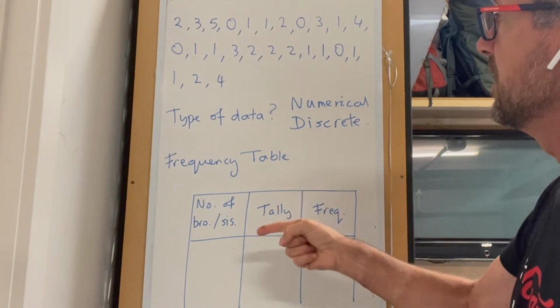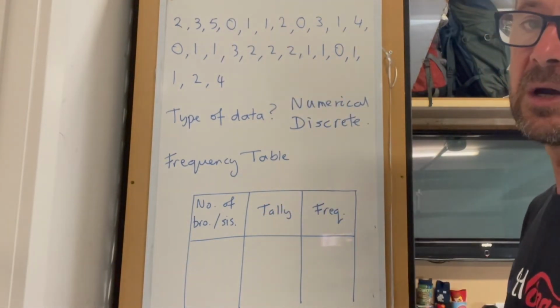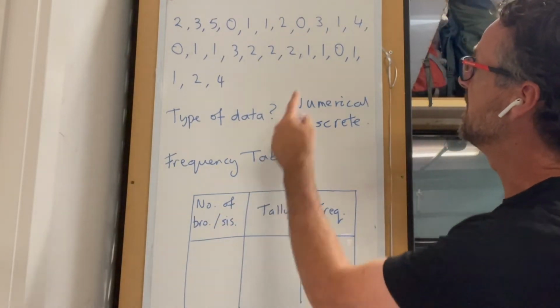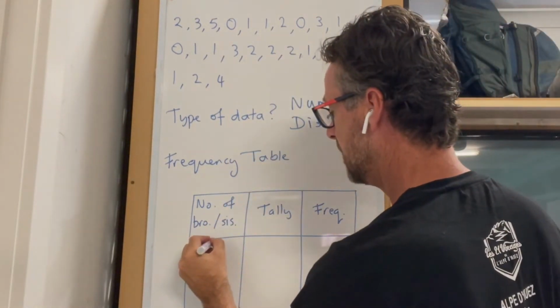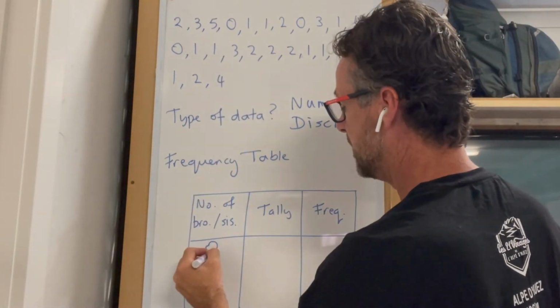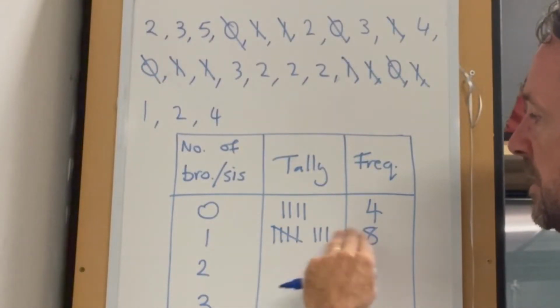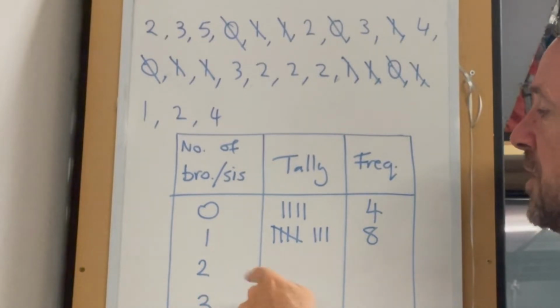Now, what we know here is we look at the lowest value and the highest value, and then we can make our list here. So we see the lowest value is 0, and then we can go all the way up to 5. So let's just fill in our table. I filled in the first couple of rows, just to show you how I would run through this.